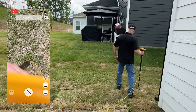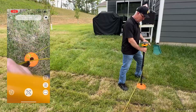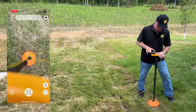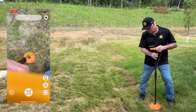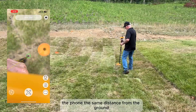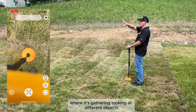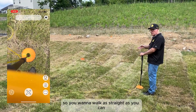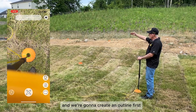We're going to come over to our first cone. I'm going to put my crosshairs right in the cone and let it settle out just a little bit — settling out here at a little under three inches. Now I'm walking to my second cone. As we're walking, you want to keep the phone the same distance from the ground and walk at approximately the same speed. You don't want to move the phone so it's looking at different objects, because it's figuring its ground distance from the height off the ground and the speed that you're walking. So you want to walk as straight as you can from point to point.